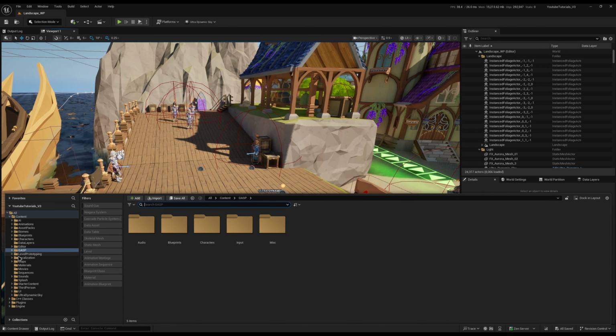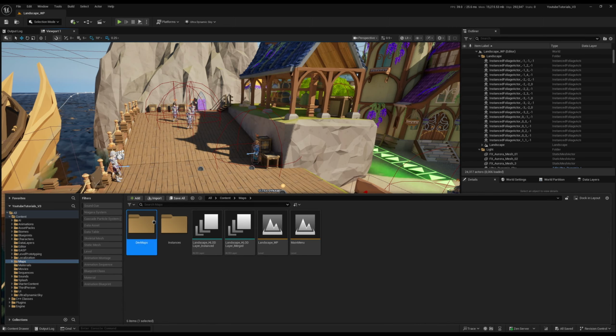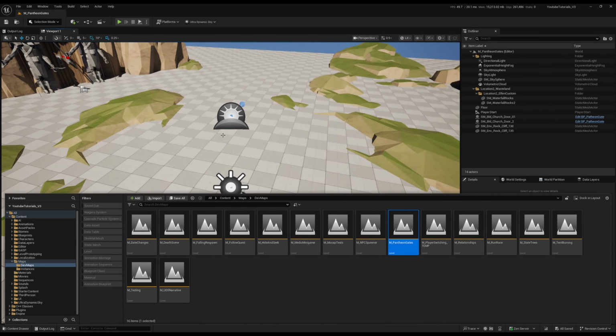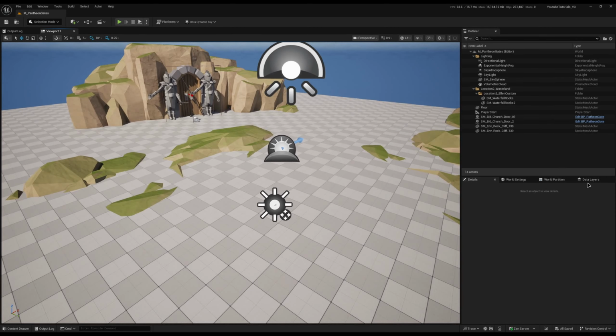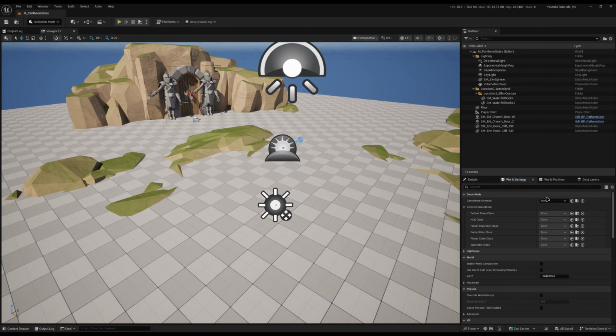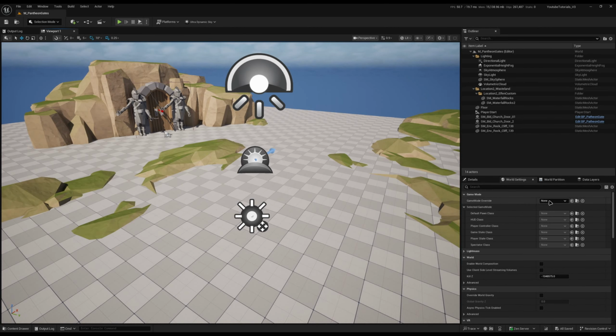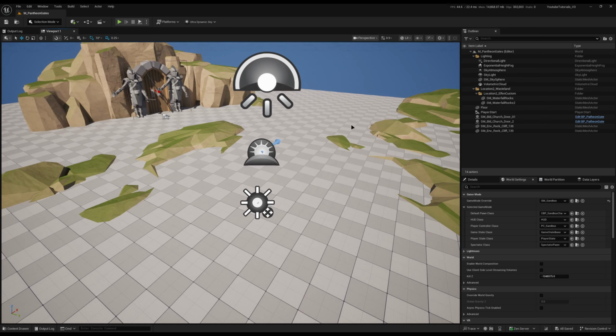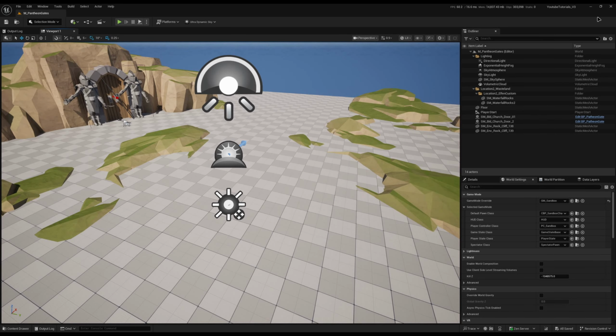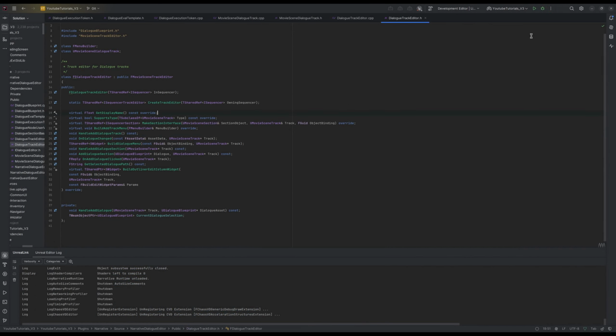So I'm just going to open a dead quick demo map. We'll just come to the Pantheon gates because it's a simple map. And in theory, we can just come to world settings, and then we can come to our game mode. And we can see you've now got the sandbox character. So when you select it, Unreal will lag for a bit. That's fine. Just make sure you reboot Unreal since enabling those plugins. Otherwise, this isn't going to work. So I'll let my Rider installation restart or restart Unreal and load it back up.